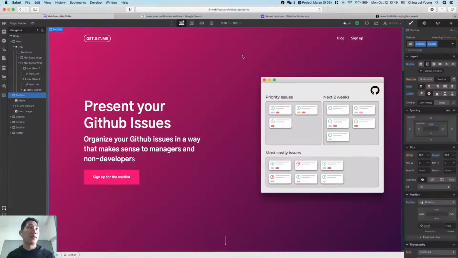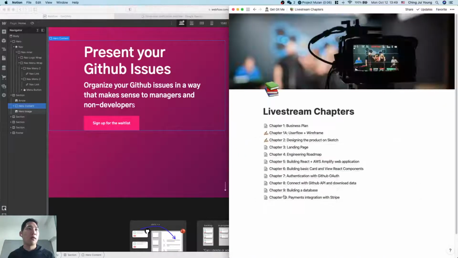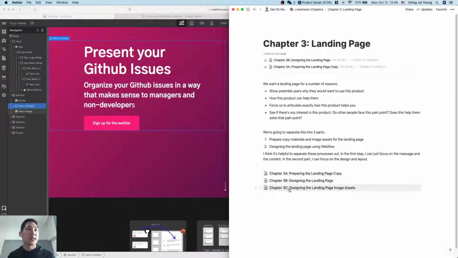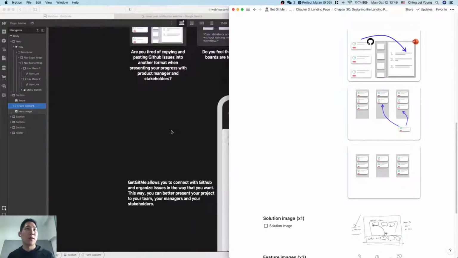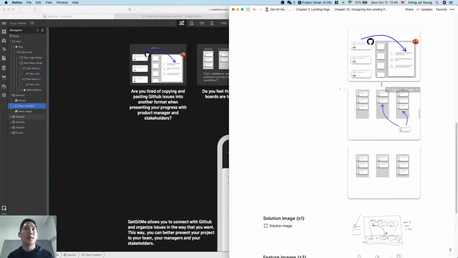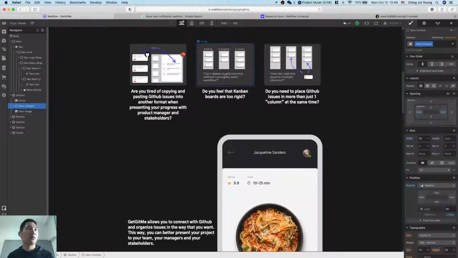So I'm just going to minimize this for now, and let's go back to creating our image assets. We have a couple more to make. These are the ones I made the last time here. It's funny how the back doesn't show.